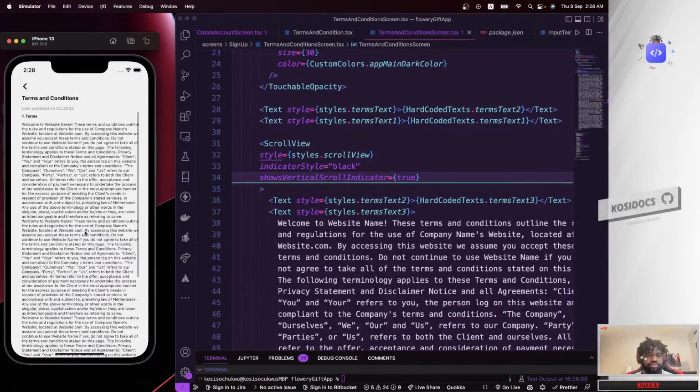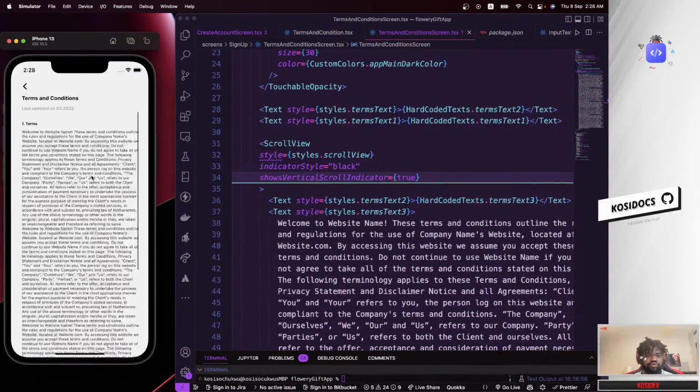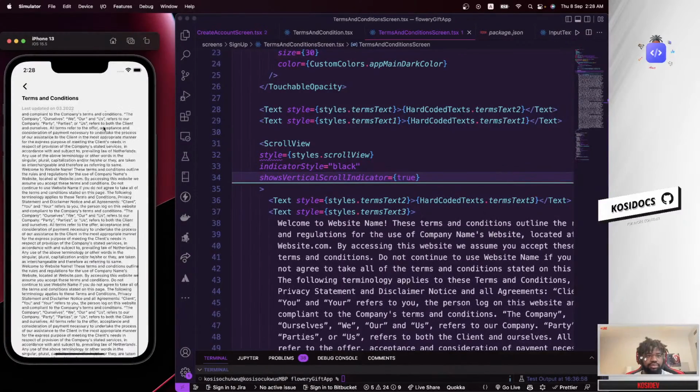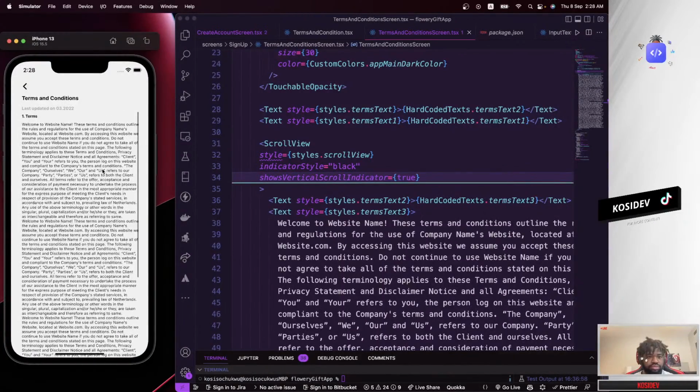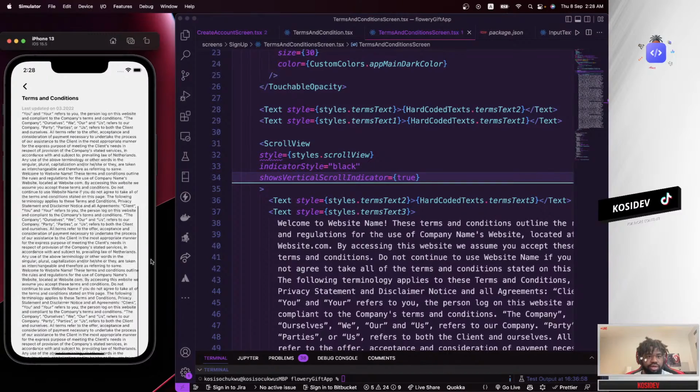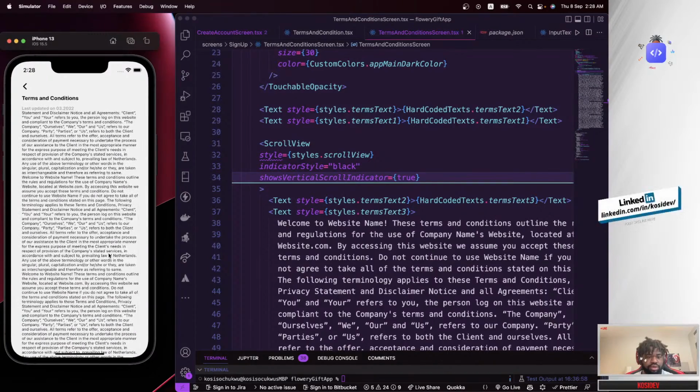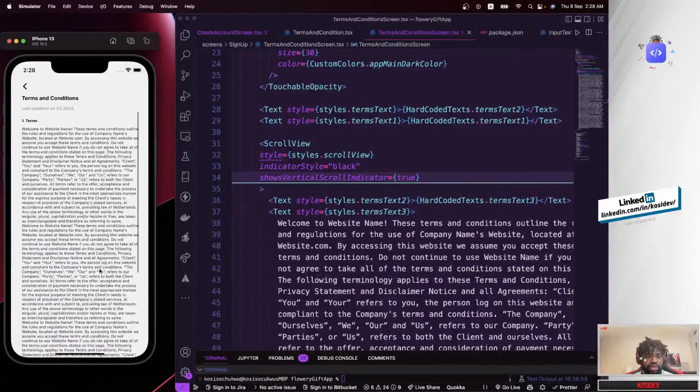Okay, I see. So you can actually see the scroll view right now. Okay, yeah, there's a scroll bar. Can we actually style this?